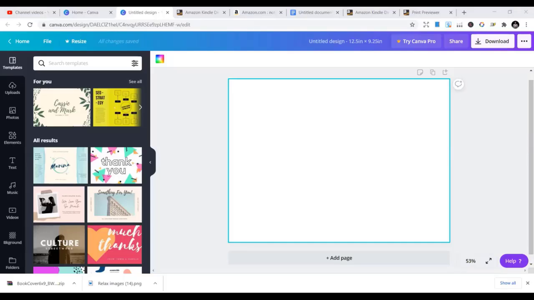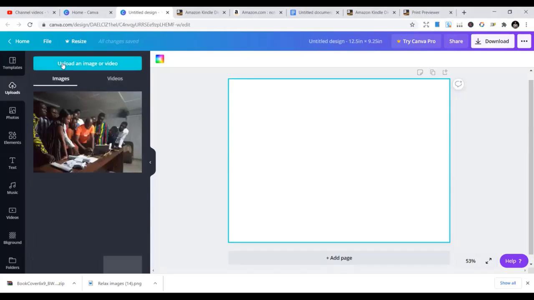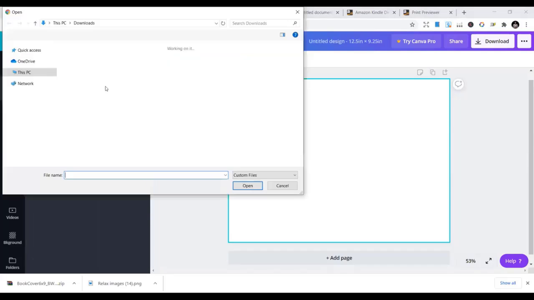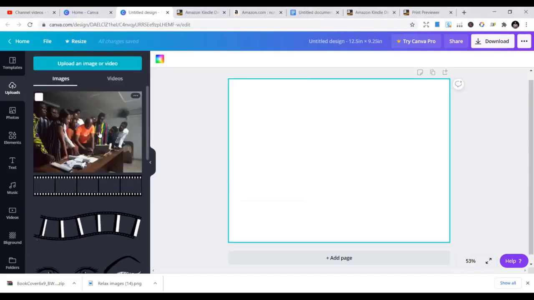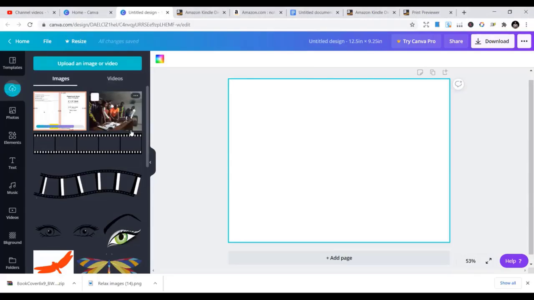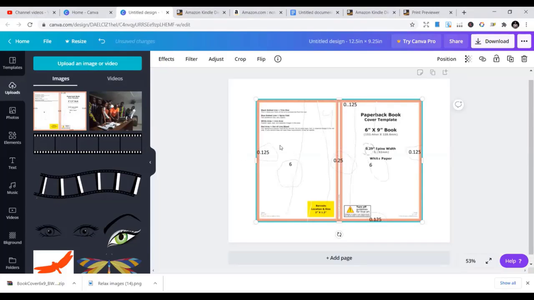So let's just save it as 6x9 and you upload it to Canva. So you do uploads and you bring this one. So we're going to get a 6x9 dimension onto Canva. So once we have it, we can just use it for the purpose that we want, because it's going to guide you to be able to do your margins and all those things. But the difficult part is getting the size.